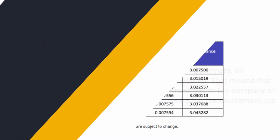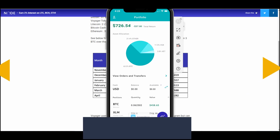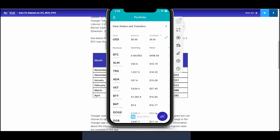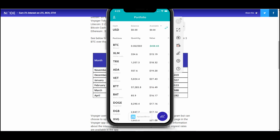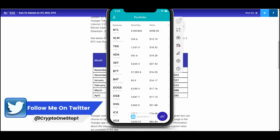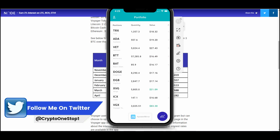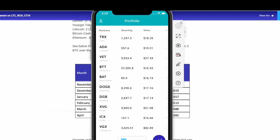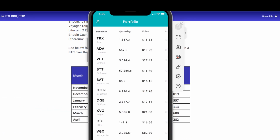Here's my actual portfolio on the Voyager app. In the last video, I decided to do an experiment with my portfolio and invest $10 in the crypto assets that had the smallest dollar value. So out of all the cryptos, these were trading under $1, some of them less than a penny. I started by putting $10 in, and since then I've added another $10, and you can see how my portfolio has performed since then. And the purpose of this portfolio is to show everybody how a little money can go a long way. And if this bull market that everybody's talking about eventually comes, I'll make sure to provide you guys with update videos on my portfolio.